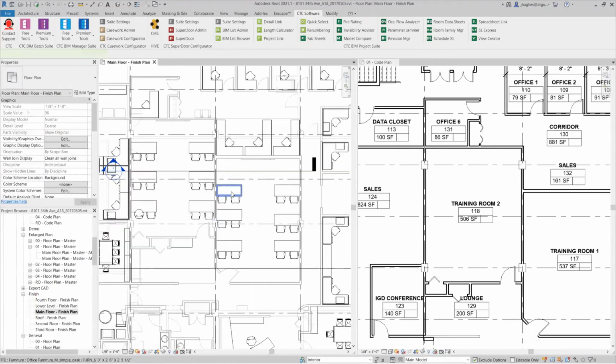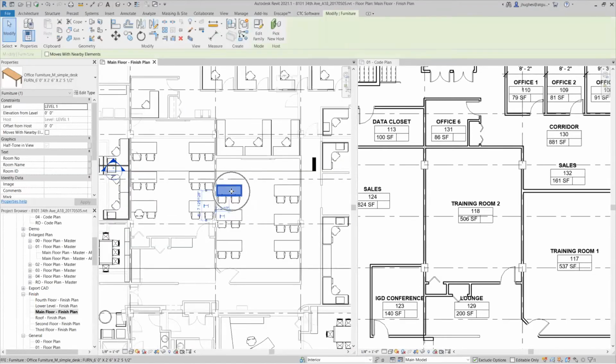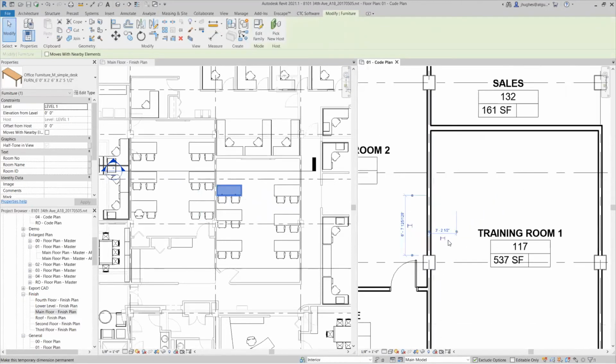And if I select a furniture object over here in the view where I can see it in our main floor finish plan, but then I toggle over to the code plan. You guys ever seen this before, where it actually has temporary dimensions to a thing, you just can't see the thing? That's a pretty clear indication that it does exist, you just aren't seeing it. And that's what's happening here in this code plan.